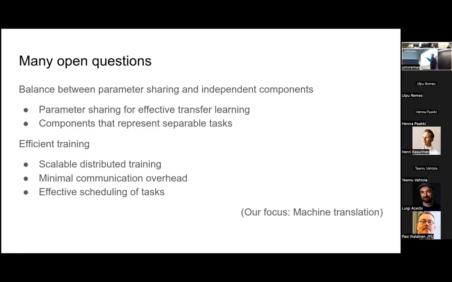So there's really an open question on what is the perfect way of sharing, what is the perfect way of doing something more independent. And once we have some kind of architectural ideas what to test, then of course also the question is, if we have very complex ways of modularizing things, how can we still train those networks in a very efficient way? So we distribute all those components to different nodes, compute nodes, for example, and we can train efficiently all those different parameters that are distributed all over the compute cluster. So I come back to this later on also.